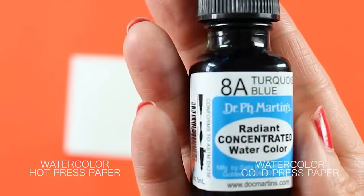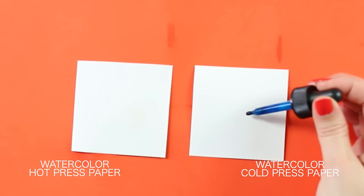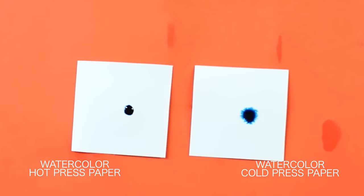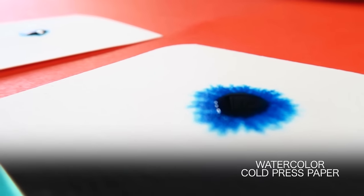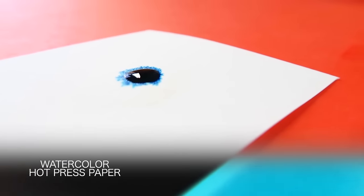This means you can paint on that paper and the paint kind of just sits on top of the paper while you're playing around with your paint. And it allows you a lot more time to experiment with your colors and figure out what you want to do before that paint dries. And another thing that's nice about it is you can actually fix mistakes on it a lot easier because the paint is sitting on top of the paper rather than soaking into it.